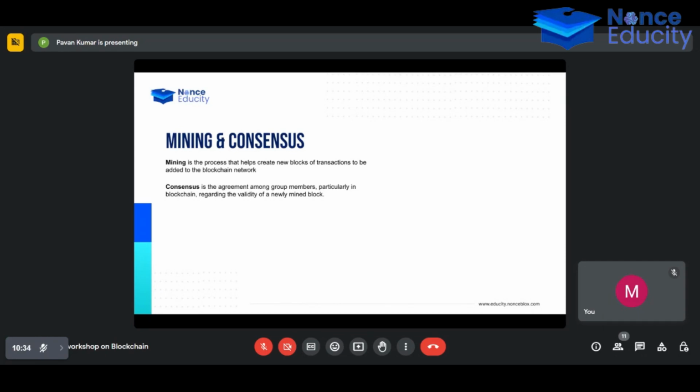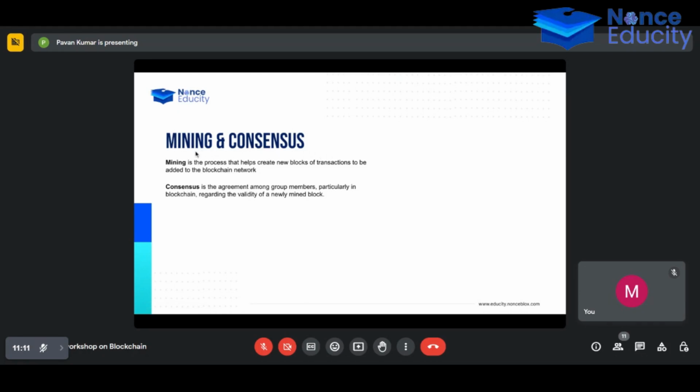Or let's say you're transferring some asset like your papers or your certificates or anything. So you have to first trust that blockchain, right? It's not like just because people are saying, oh, go use this blockchain, you go there and then transfer your assets on that blockchain. First thing is you need to know whether you can trust this blockchain or not. So how can these public blockchains like Bitcoin, Ethereum, Polygon, all those other blockchains establish trust? How can they guarantee you that this blockchain is safe and you can trust us and then transfer your valuable asset on this particular blockchain? That is because of the consensus and mining.